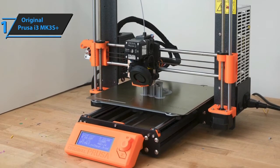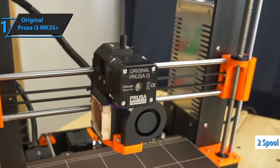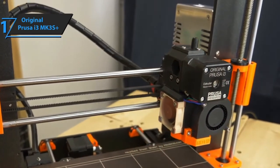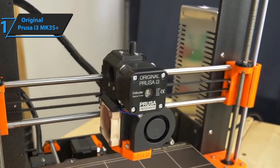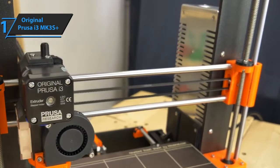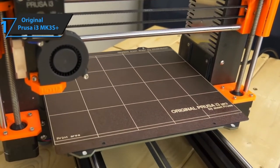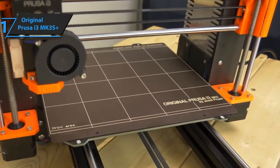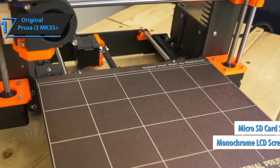The device comes with 2 spool rods, so you can insert the filament into a single spool extruder and have an auxiliary spool ready. The frame consists of a base that supports a square arch to which vertical and horizontal brackets are attached. The base also supports a construction board, which can be moved in and out. In front of the production board, we find an orange panel with a monochrome LCD screen, with a control button on the right and an SD card slot on the left.